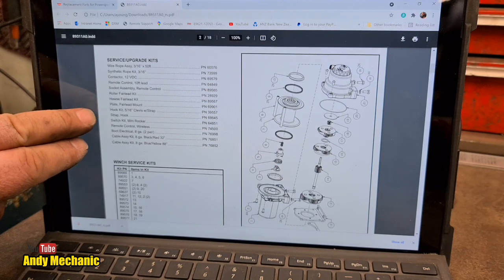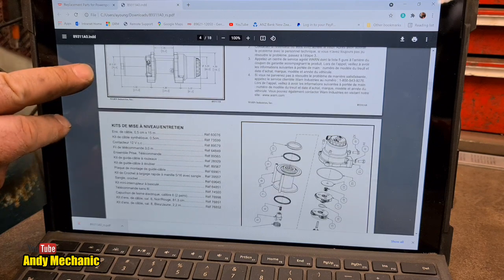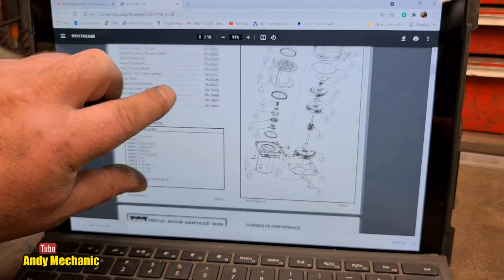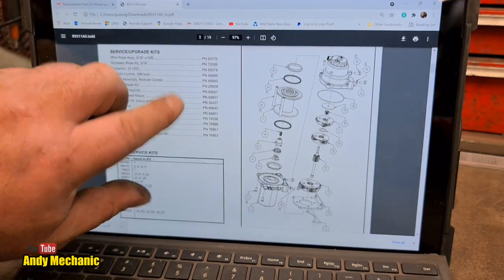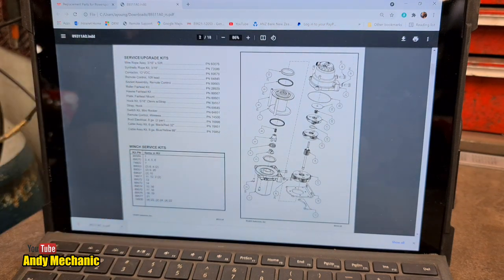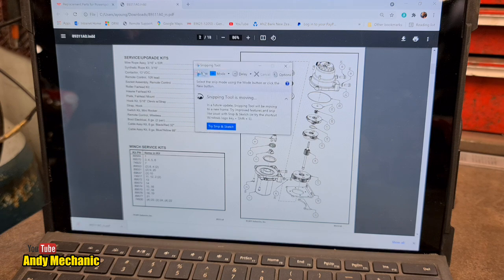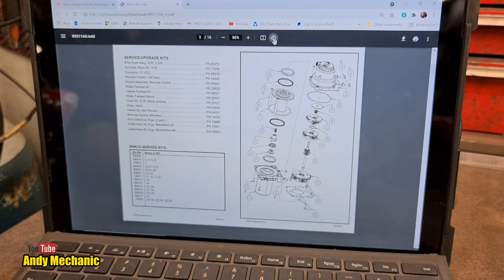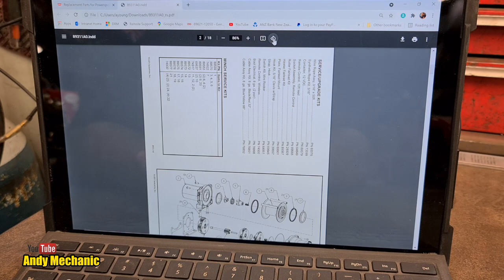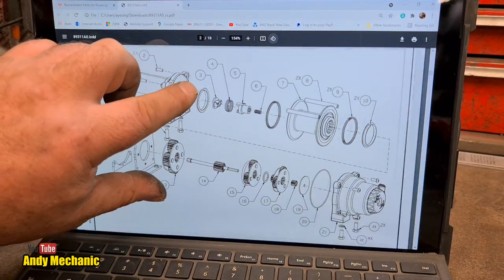This actually is like an owner's manual as opposed to a proper parts ordering thingamajig. But let me just, I know what I can do. Bear with me, I can be smart. I can snip that. Or can I just rotate the page? There we go. And again. Excellent. Okay, so now we can zoom in. There we are. Look, that's what we wanted to do.